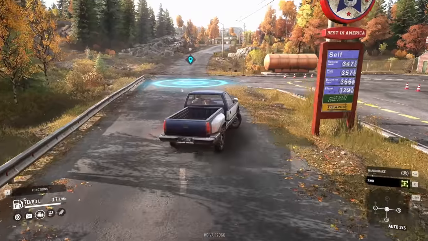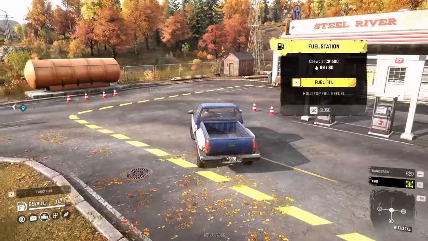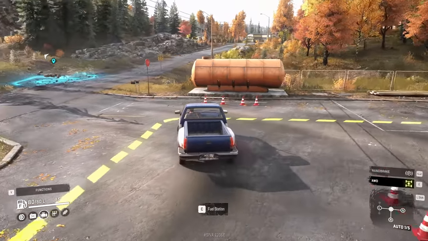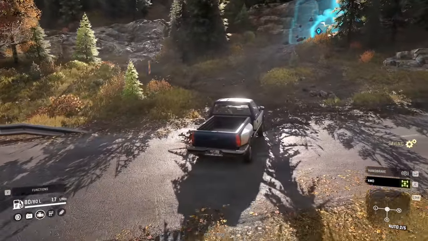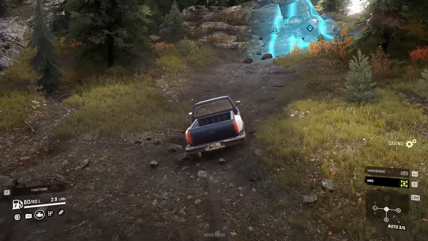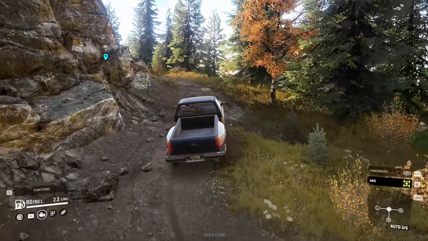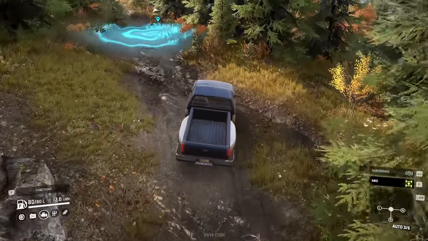Oh, you know what? We've got plenty of gas, but since we're here, what the heck? It's going to take like half a second. Throw 11 liters in there. All right. So we're going to go up here and then up this way. It shouldn't be too bad. I don't think we're going to need to shift into four low at all. We should be able to just ride the four auto up there most of the way.